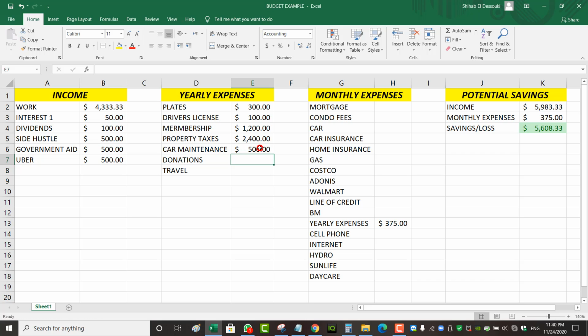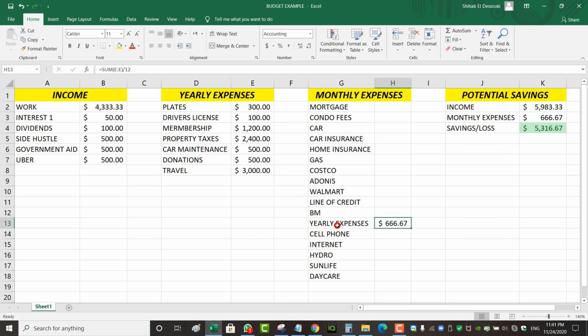Usually you'll get that. If you pay by credit card, you can always check your credit card statements to see how much you've paid in the past year. I don't know if you make any donations per year as well. Obviously travel, can't forget travel. So if you travel once a year, take a vacation once a year, maybe include that in. I'm just using random numbers here. It really depends. It's going to be different for everyone based on the size of the family, of course.